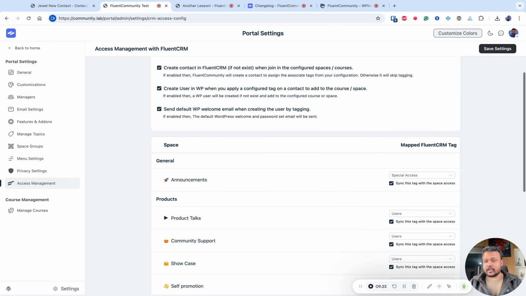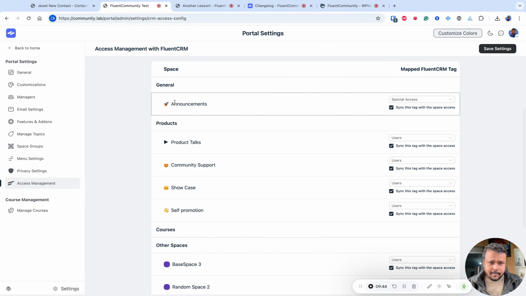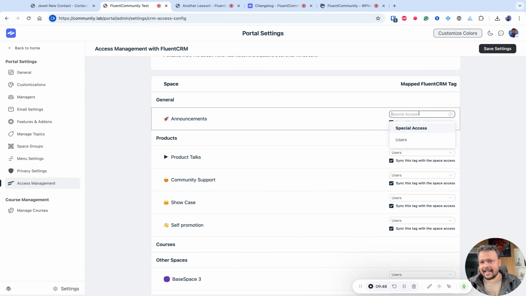So what you will do is, say you have some tag in FluentCRM, and you want to give access to spaces or courses based on the tag, and this is real-time syncing. So let's say I have a space here, like announcement, and I want it bound with a special access tag in FluentCRM.